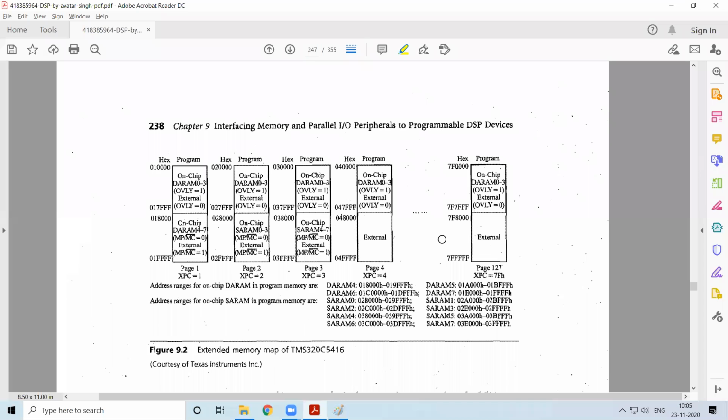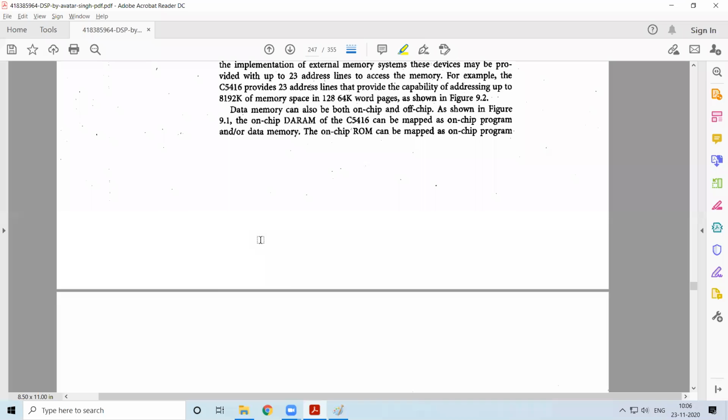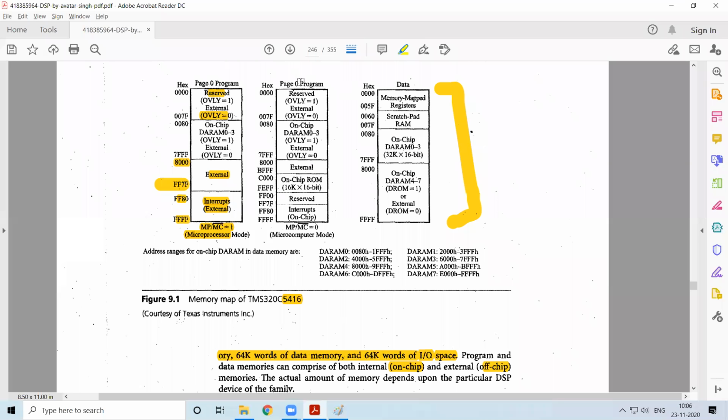Here he gives an example. We had a total of 192K words of memory. In some cases, we can extend this memory up to 8192K words, that is 8 mega words.